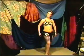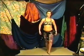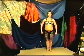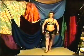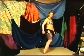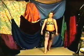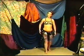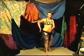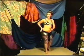The basic Egyptian, sometimes called the basic walk, sometimes called basic, sometimes called the Egyptian. What it is you put your foot forward, you twist forward, keeping the weight on your back leg, twist back, and then step forward, putting the weight onto your forward leg. And you should also have a little bit of a twist when you change that weight.